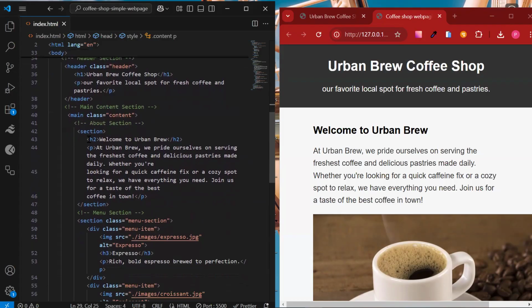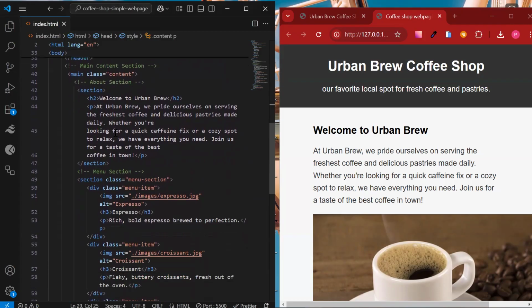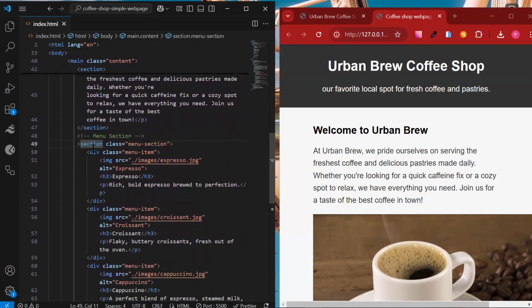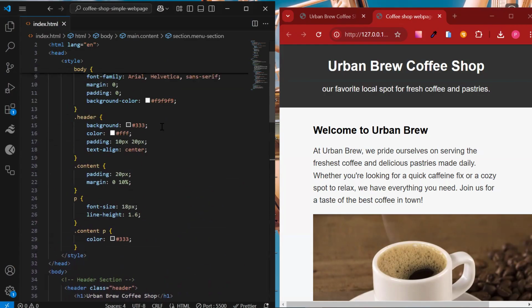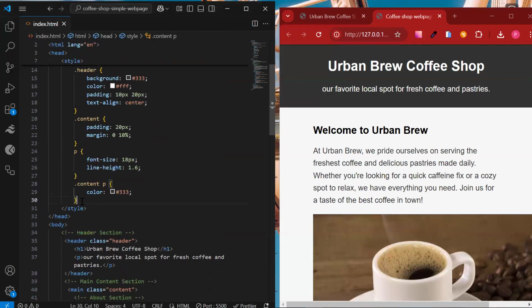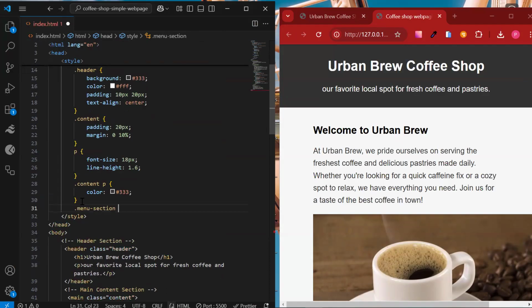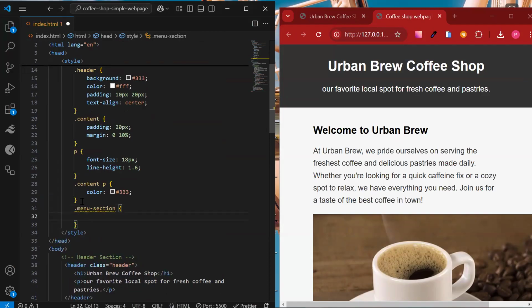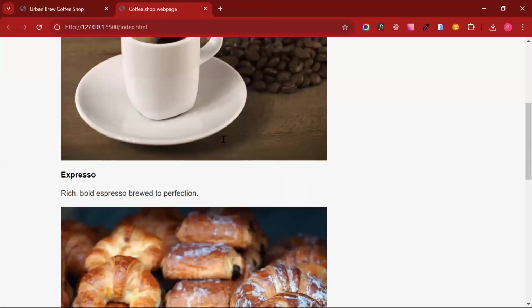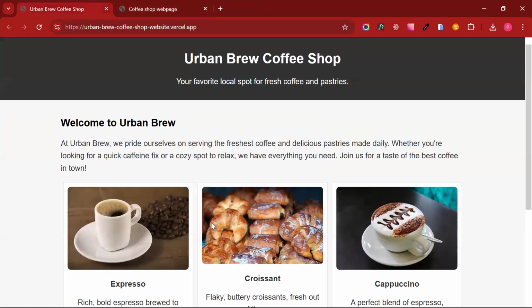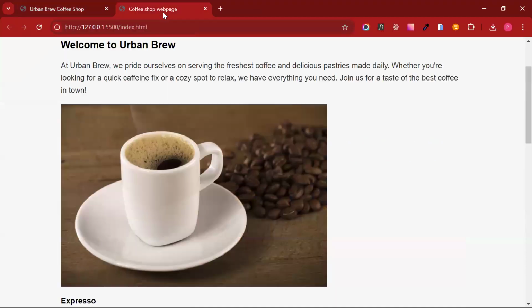So when you come here on the menu, we have the menu section. We want to style this part. So you come and pick this class, which is the menu section class that we have there, and put a dot, and we want to style this. So how do we make those pictures go horizontal? Right now they are stacked. As you can see here, now they are stacked like this, but we want to make them look like this. Okay, how do we do that?